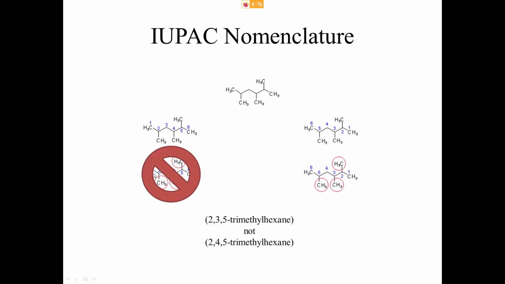So in this case, I'm not going to do the 2, 4, 5. I'm going to go with the 2, 3, 5, because 2 and 3 were better than 2 and 4 to start with. The fact that the other one was on 5 didn't matter. Everybody okay with that so far? Yes. Okay. If you have trouble with that, walk through this again. Watch the video one more time, and try to figure out where I'm following these rules and when I find a better answer.